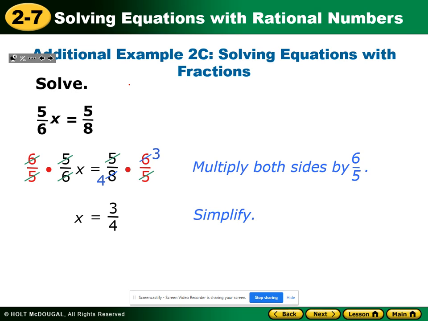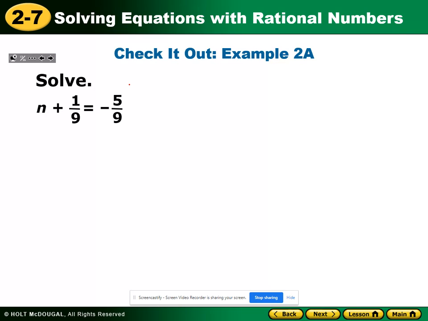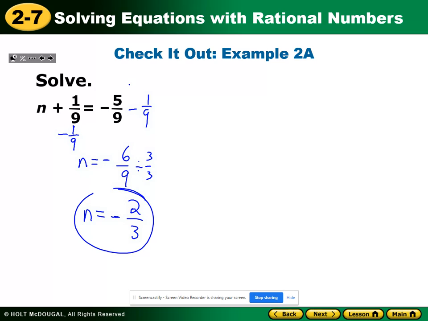They like to reduce before they multiply. We have an addition problem here, so we're going to use subtraction. Oh, it's very nice of them to give us common denominators. Both 1/9 and 5/9 are negative. Signs are the same. Add and keep the sign. N equals -6/9. I would reduce, divide by 3 over 3, and I get 2/3. That is negative. N equals -2/3.